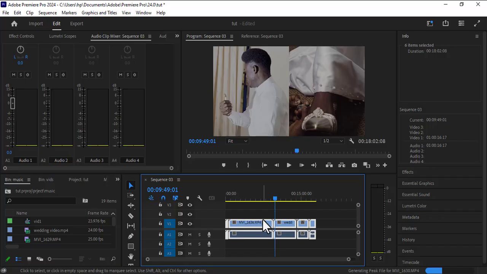Now, to prevent this from happening in future, keep your footage in one master folder and don't rename or move the clips once you have imported them. You can also create a project folder with subfolders for videos, audios, pictures, and graphics, so that it can make relinking easier if there is need for it at all. And that's it. Relinking media in Premiere Pro is quick once you know where to look.